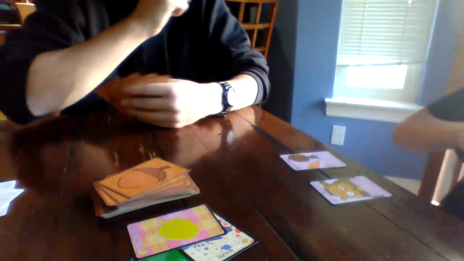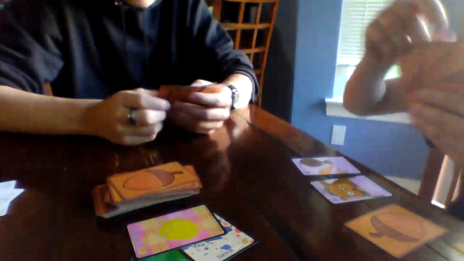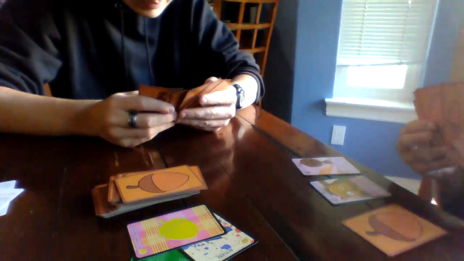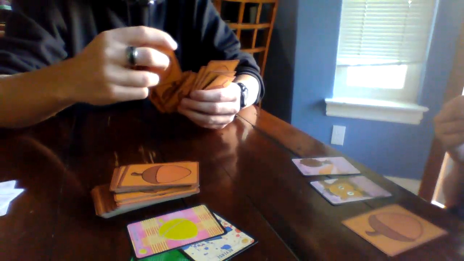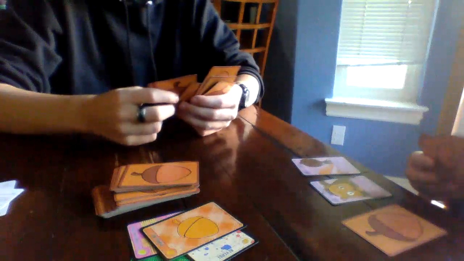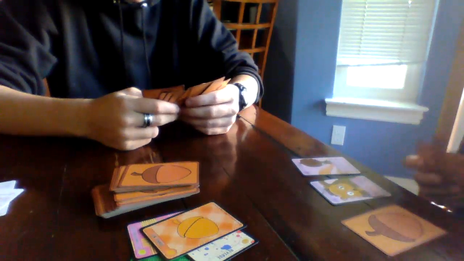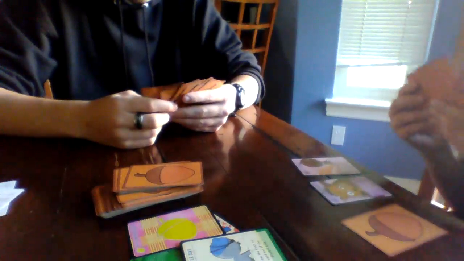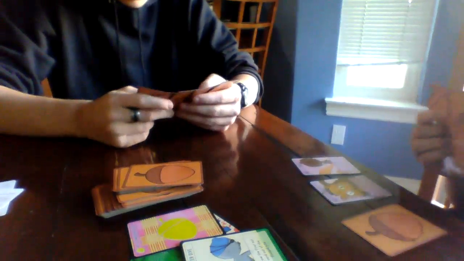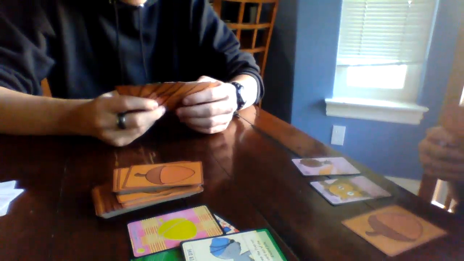Okay, bury. What does this do? Okay, and then I need to draw two. Because that doesn't count as anything. My turn? Dumpster dive? He just won, didn't he? Right, no. I need six. Okay. Yeah. You need six of the same card. That's stupid.